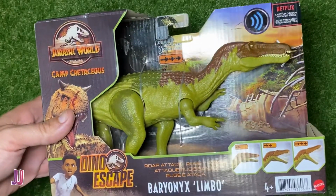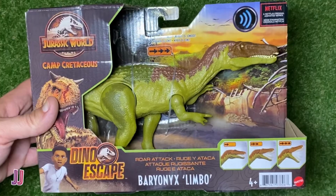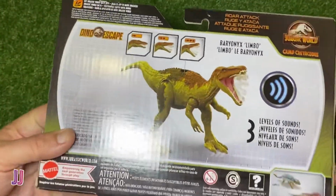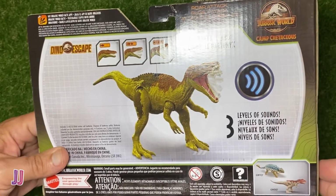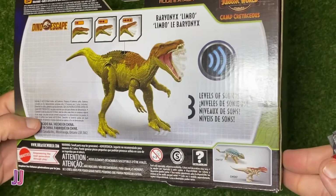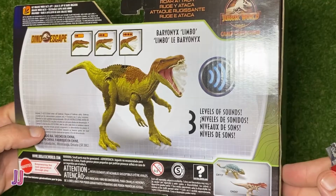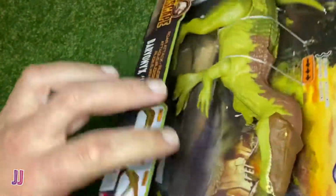That's right, folks. If you've seen Camp Cretaceous, these were the most adorable predators ever. God, that scene where they're just curled up in a little ball. It was really cute. And then they're separated by a very ruthless character. Yeah, it broke my heart.